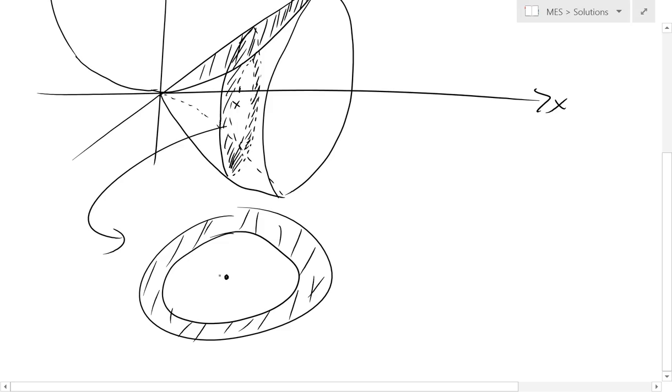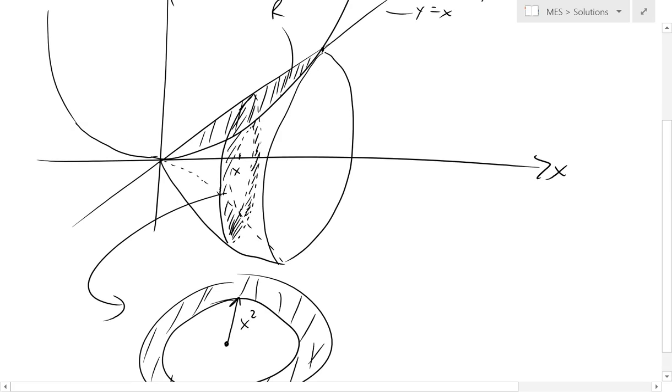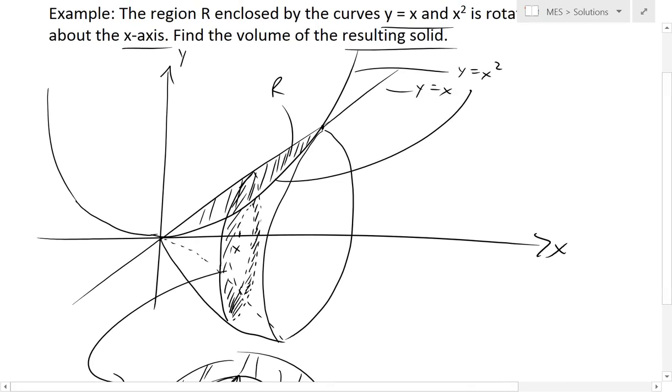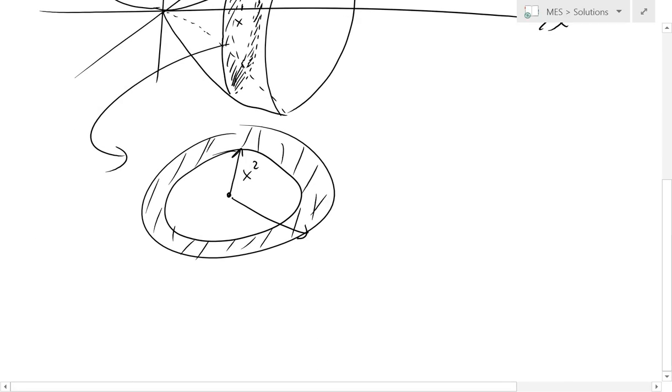And now if you were to draw the inner and outer radius, this one here is x², because that's the inside function right over here. That's just x². And now the outer one is just x right here. So we have two of these radiuses. This area, we'll call A(x), is equal to the full area minus this hole inside. So that's going to be π × x², this is π r outer squared, and that's just x. And now minus π × (x²)², where this is basically the inner π r_n².